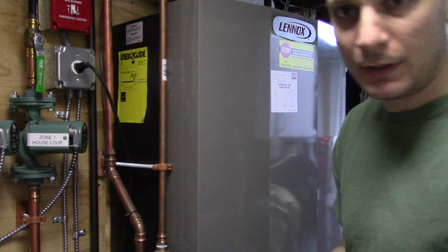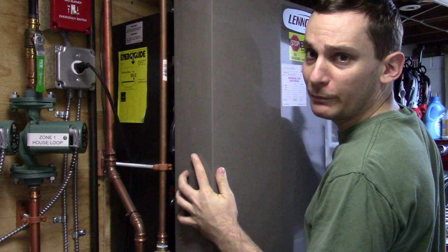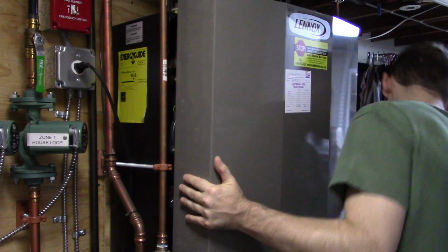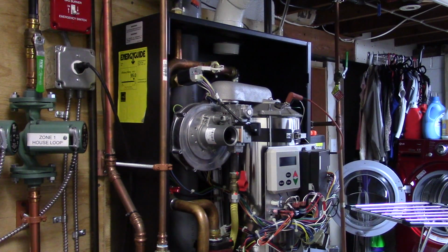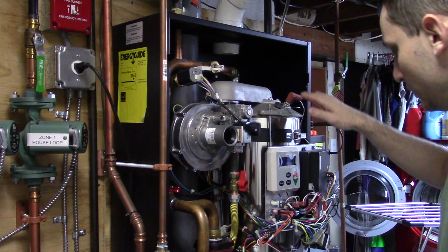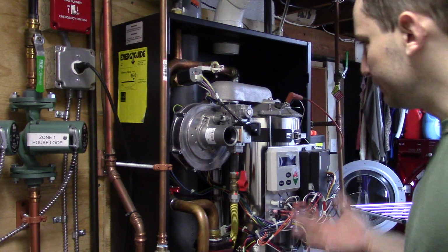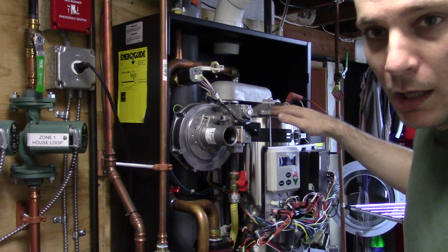Okay, now that that caveat's out of the way, we're going to take off the front. You don't have to do this part, but it helps me explain some things. So over to the side. So here's your boiler. On my model I have a Lennox, but a lot of these will be the same if you have a high efficiency boiler.